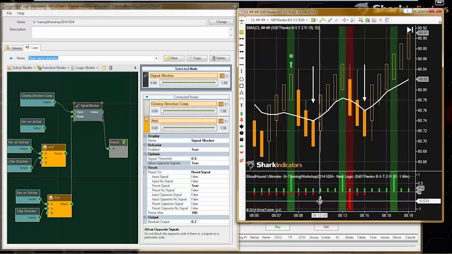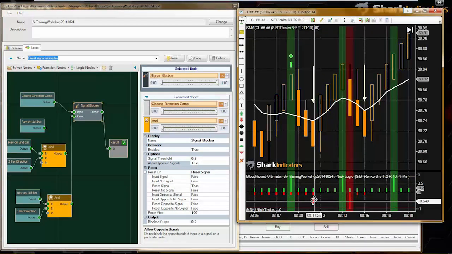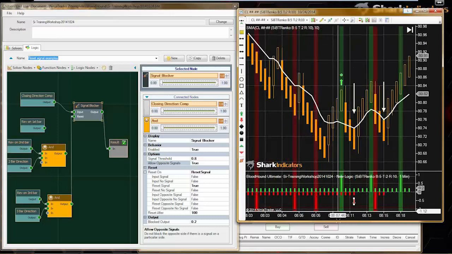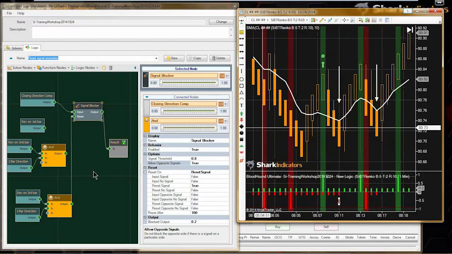And then price reverses up, and so of course the first short signal comes through after that reversal. So we're going to need to add some more logic to compensate for this whipsaw action here, this kind of consolidation of price.